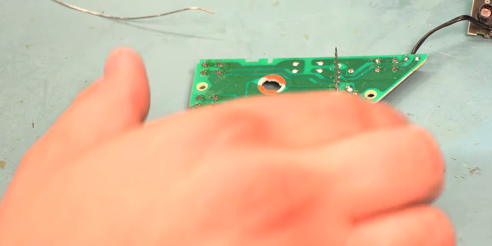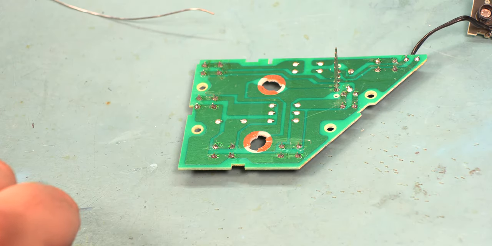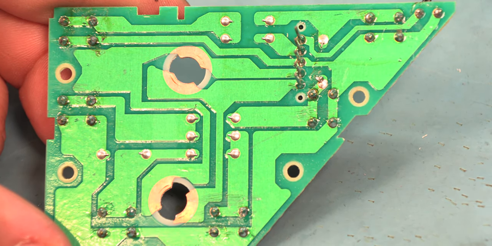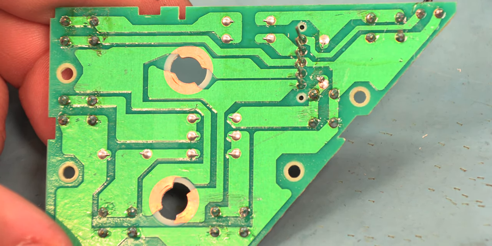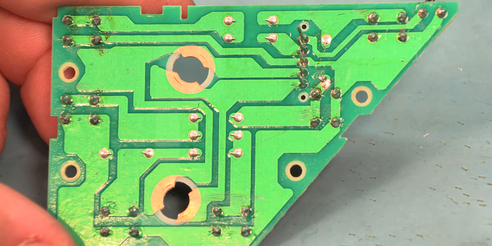When all those switches have been soldered, we'll examine our work to make sure we didn't forget anything, make sure we didn't cause any circuit bridges. Here's what it looks like just after soldering. We still have a little bit of flux residue on the board.